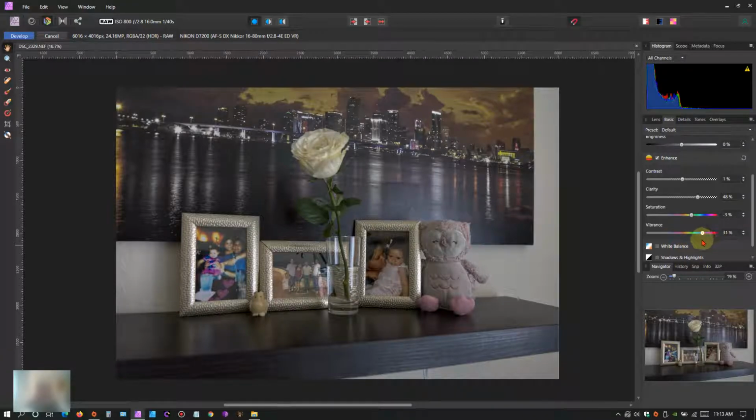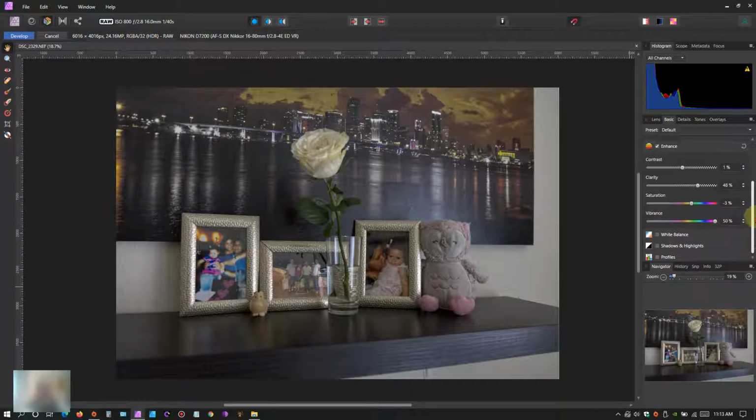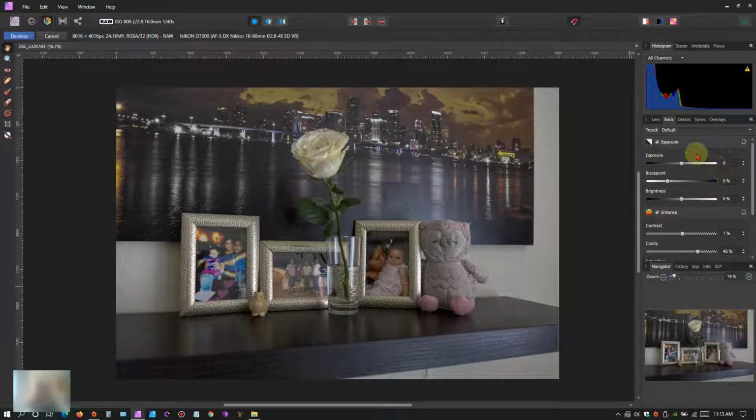So I have some bright colors here that I can work with, and they're acceptable, they're usable. I can bring up the tones here 50%, which that's fine. I can deal with that. Clarity is up to 48%. Contrast is up 1%. I don't really much have anything else to do here.